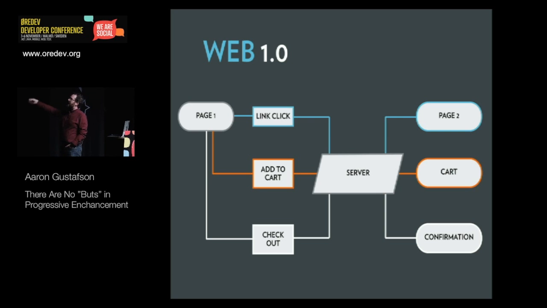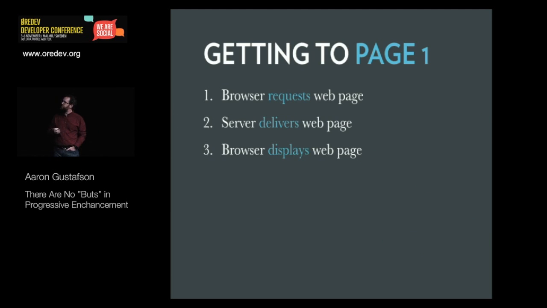So in Web 1.0, any interaction with the page that changed something significant would require a round trip to the server, and the server would spit back the additional markup that you needed, or spit back a new page rather, that had the adjusted rendering, or took you to your checkout or what have you. So the process is that the browser would request a page, the server would respond with a page, and then the browser would display the page. There's a few more steps, that's a bit simplified, but that's essentially what would happen in order to get to a page load, right?